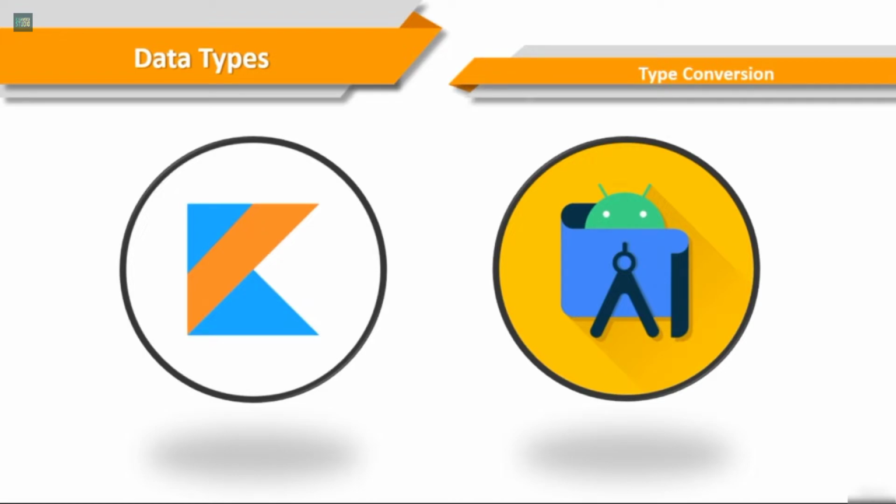Wait, what? Why would we need to convert data types? Why do we need data conversion? Okay, before you ask too many questions, let's say that you're going to develop a calculator application, and you'll divide one integer number entered by the user by another integer number entered by the user. But the result of the operation may not always be an integer. So in this case, if you don't convert the result to a double or a float, you're going to lose data.